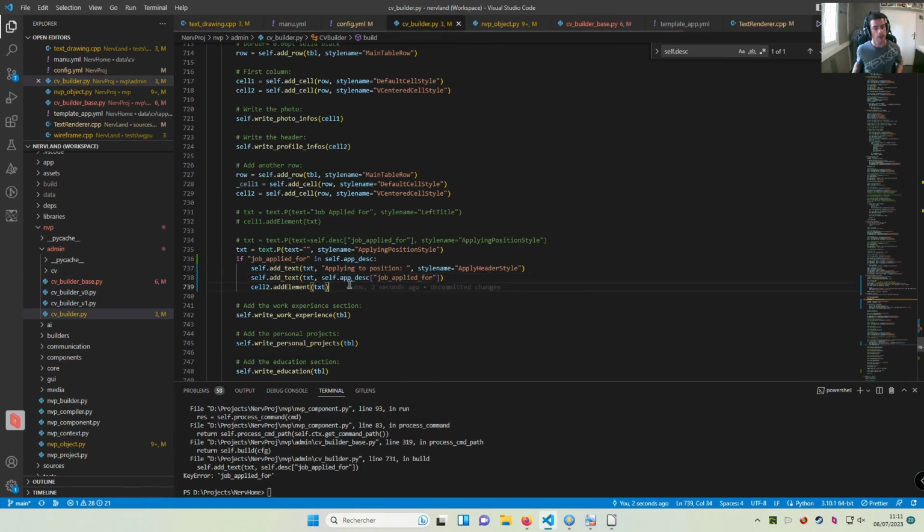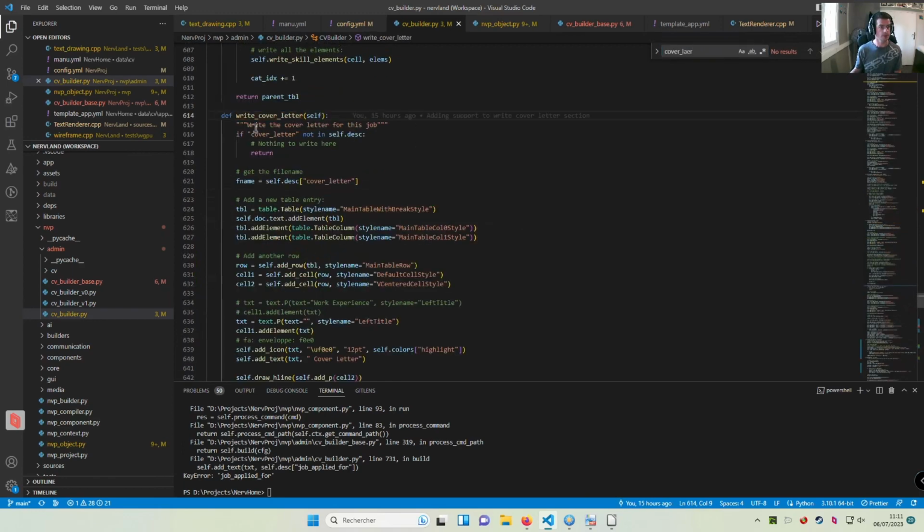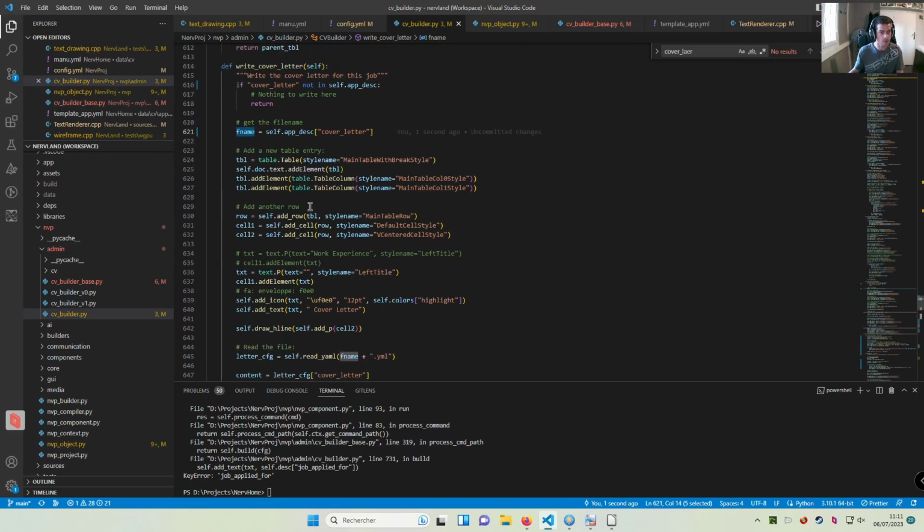All right. There is another part that is going to fail, which was concerning the cover letter. So write cover letter, what you do in there, if cover letter not in the application description. If it is in the application description, I was expecting to just find a file name first, and I would use this file name to load the actual cover letter content.